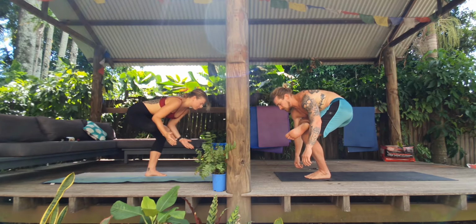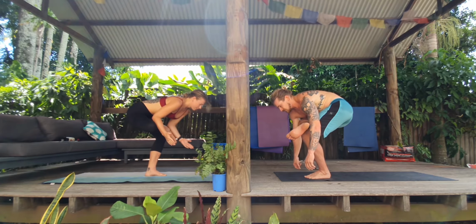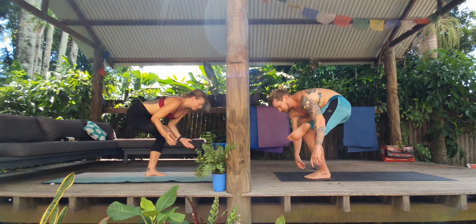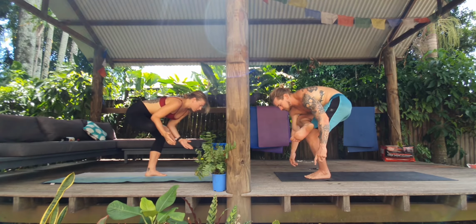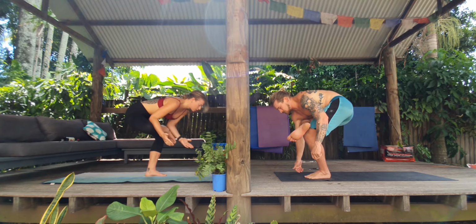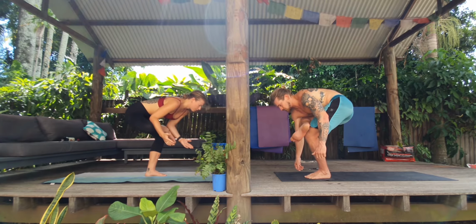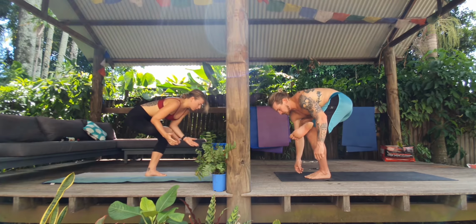Connect with your breath. Focus your mind where it needs to go. Find your balance. Find something to fixate on that is still. Take a full breath in and a full breath out.